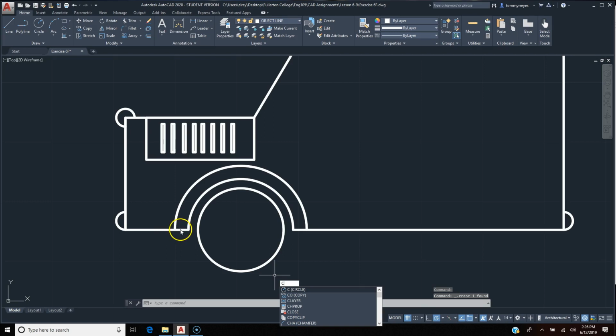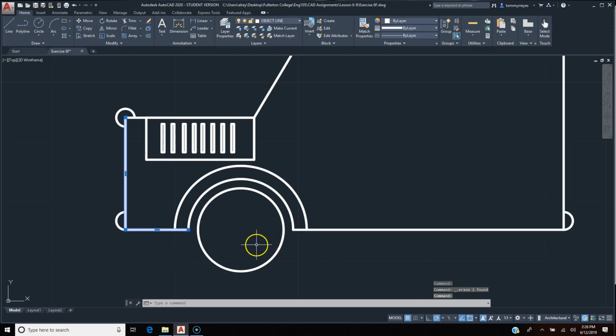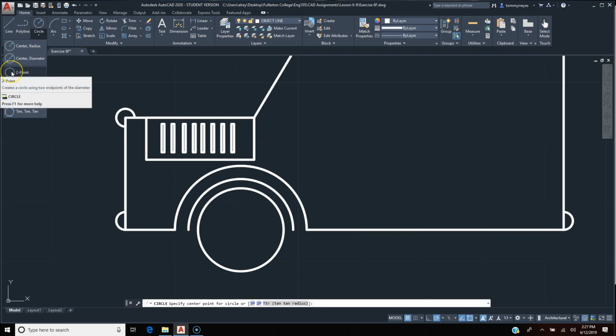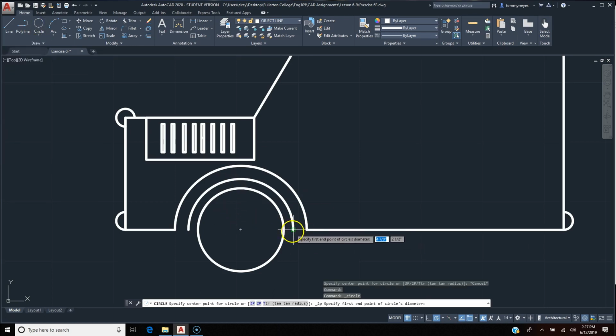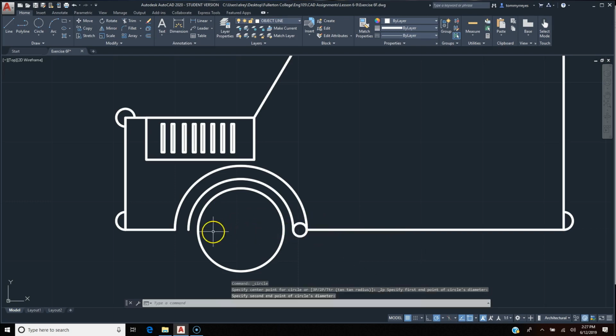All right. And so, oh, I should also trim this one. Trim. Oops. Trim. Escape. Trim. Trim this and this. And now I need this fender to have a little bit of an arc. I can use the circle. Now this circle command, I can use a 2-point circle. And it's relatively easy. You just select this point, and then I could trim. So I do the same thing here. Oops.